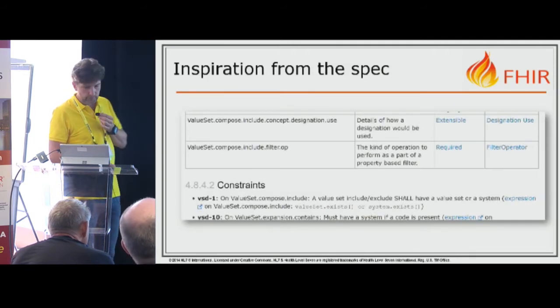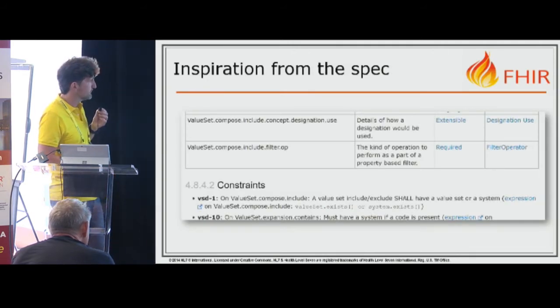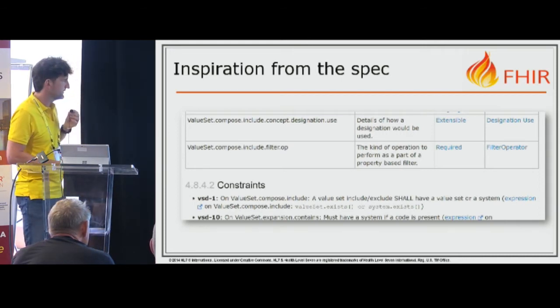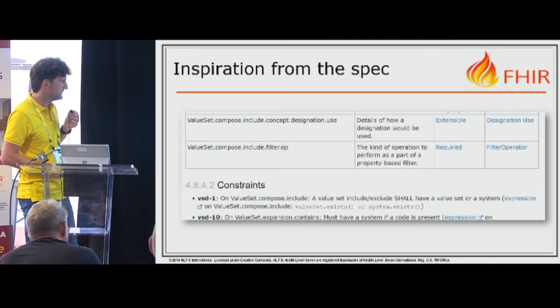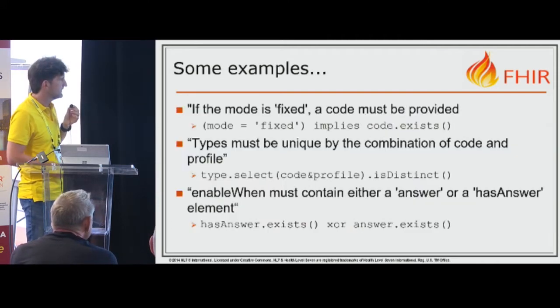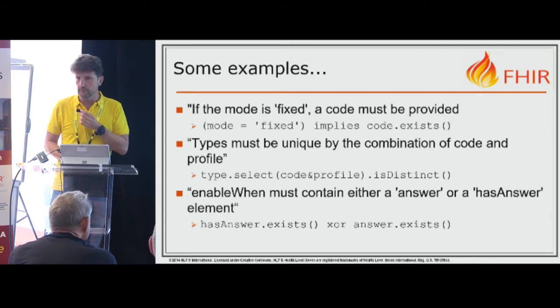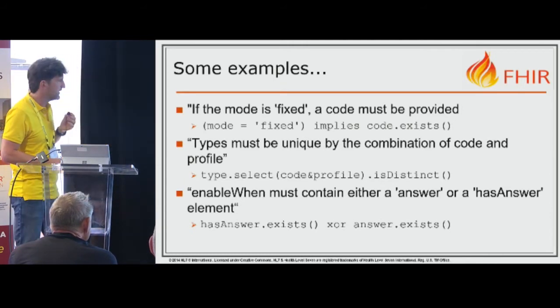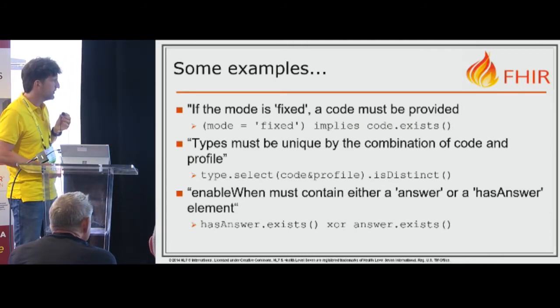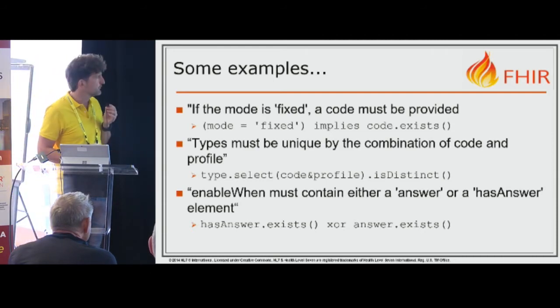The best thing to learn FHIRPath, though, is we've used it everywhere in the FHIR specification to formulate constraints and business rules on our instances. So if you go to any single resource page in the spec, there's a section called constraints, and it has lots of examples of things you can do with FHIRPath. I've just shown you the most important ones here, but there are a lot of useful examples.